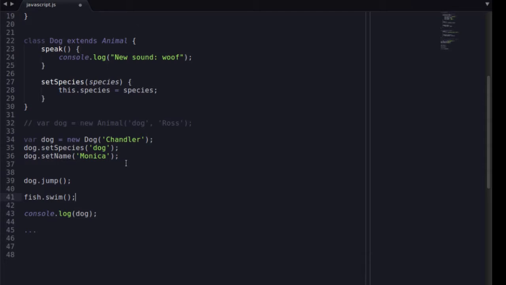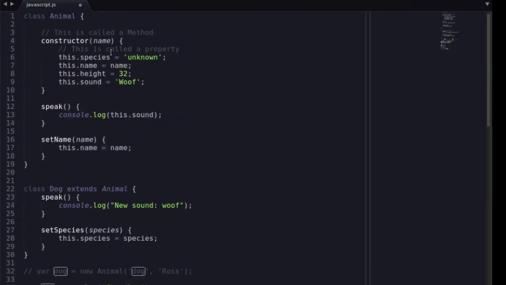So when you're making a video game, for example, a browser game, all of your animals can inherit very similar properties or traits, but then you can overwrite them and you can extend them and you can give them additional properties. So as another example, if you were to make a video game, you have superheroes. Pretty much every superhero is pretty fast, if not super fast, and has super strength to some degree. So you would have class superhero, and its constructor would automatically set its powers to be super strength and speed.